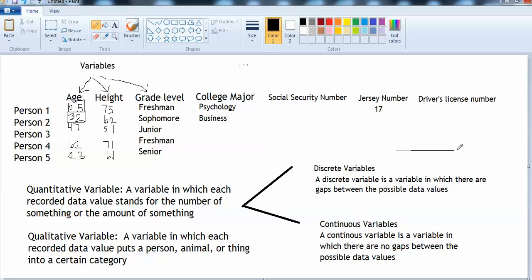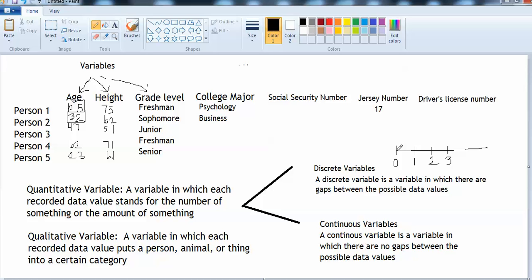And we're not talking about age the way we usually think of age, which is just a whole number, but we're thinking about the exact age that a person is right at this moment. And what if we tried to mark off the exact ages that a person could be right at this moment? And we're trying to figure out where the gaps are. What if we tried to figure out where are the gaps that a person's exact age could never be?